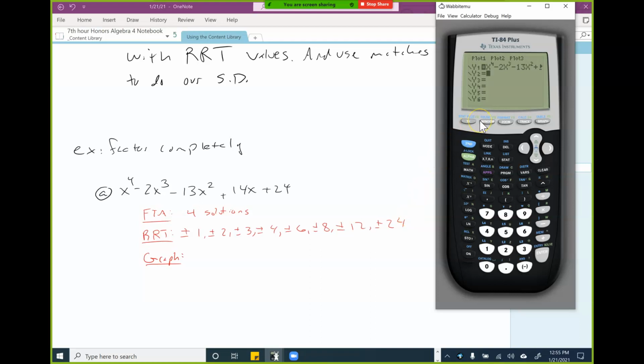The x scale I always want to leave at 1. And then the y's I'm going to pick to just make sure one is negative and one positive. I like to pick them pretty close to the x-axis because all I really care about is how things are crossing. I don't care what the rest of the graph is doing. I just care about where it's crossing in between those two x values. So I think that I get a better picture when I'm a little bit closer zoomed into the x-axis. So I usually pick something like negative 3 and positive 3 for my y's. So that's the window that I'm going to use. Once I've set my window, I'm going to hit graph.